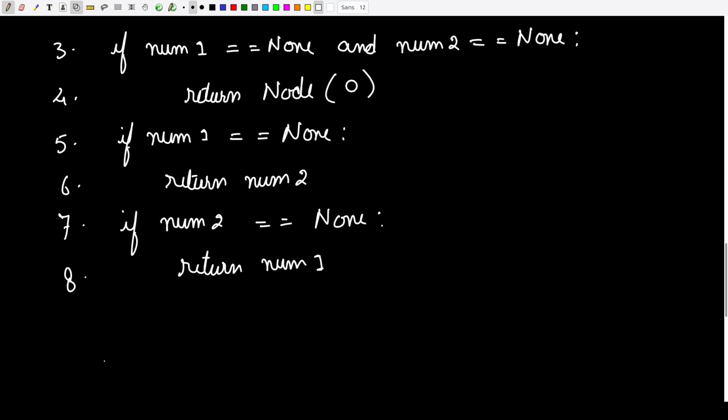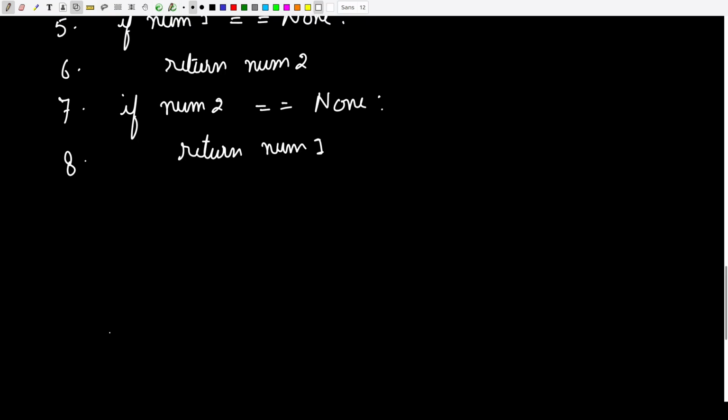Now if these conditions are not satisfied, then what we need to do is we need to perform addition of these two linked lists. So before we could go ahead and perform addition, we will convert the linked list into array format, or we will represent the linked list in array format. So let us say this is the first linked list which we have, and we want to convert this linked list to array. So let us say we have a function to do that, linked list to array, and we are passing our first linked list to this, and this function converts the linked list to array and it returns the array.